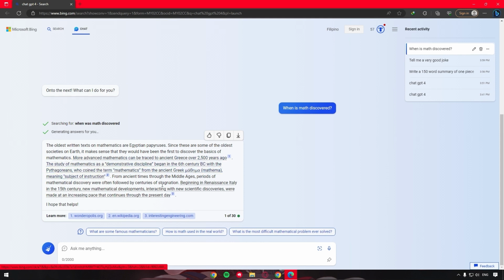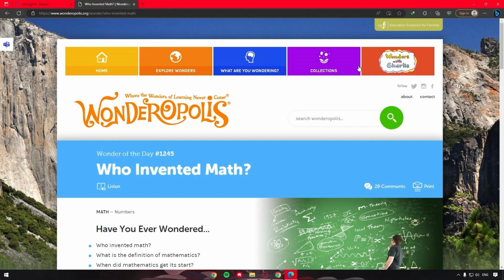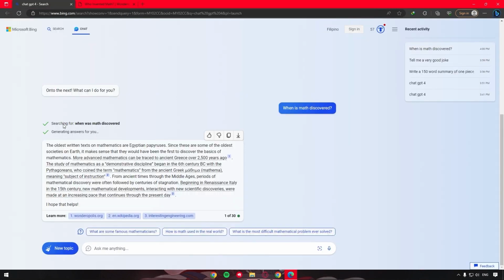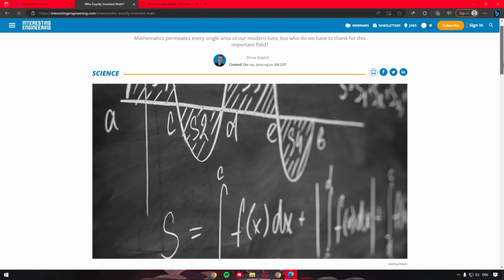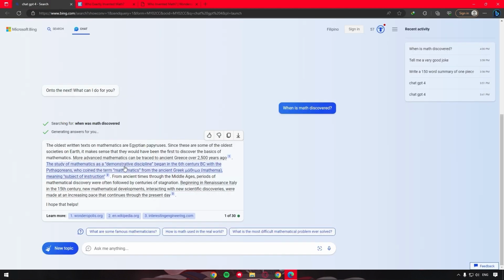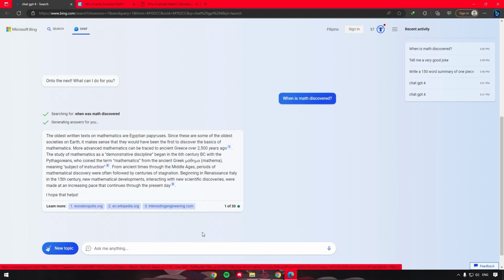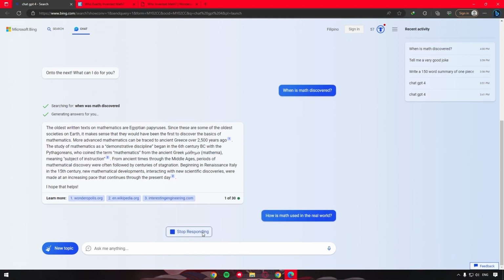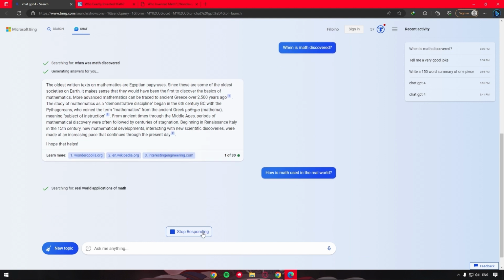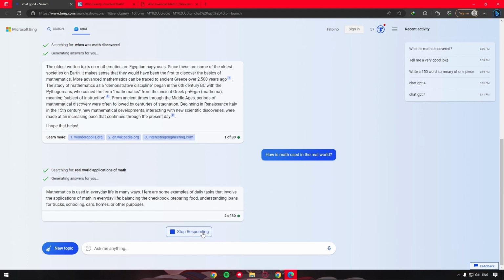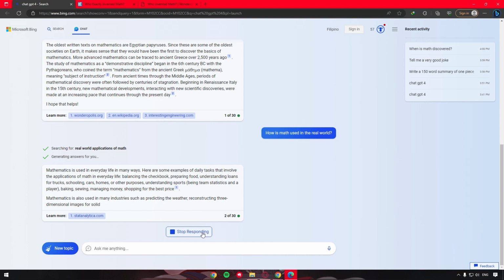A super nifty feature that Bing Copilot has is if you click on certain hyperlinks in its generated response, it'll lead us directly to the source material of where it got that information from. As you can see, after clicking the link, we'll go to the website where it got the information of when math was discovered. Now, going back to the Bing chatbot, it'll also give us links to all the sources it used as reference material for its answer to our prompt. By using all of these features, you can definitely double check and make sure that all the information it's feeding you is precise, correct, and what you're exactly looking for.